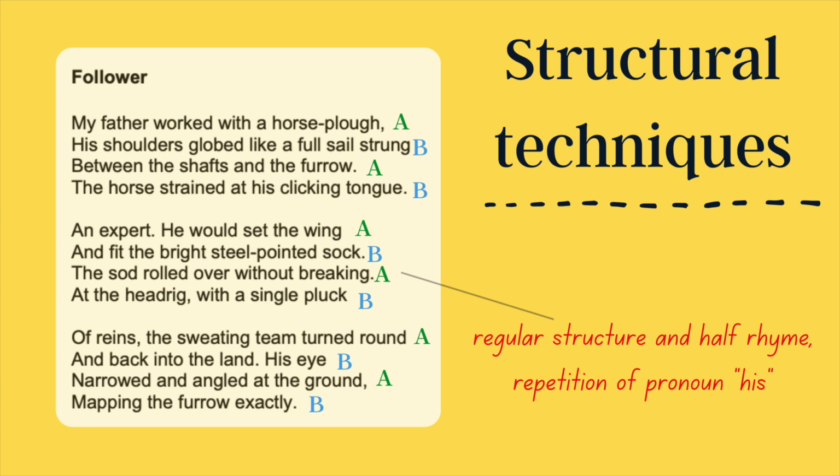So what do we do if a poem has no rhyme scheme at all? Well, sometimes this in itself can suggest a lack of hope and optimism, or loss. Always take a look at the key themes of your poem and try to see if any interlink with your structure. Try and have a go on your own. Pause the video for a moment and see what other structural techniques you can find in these stanzas.